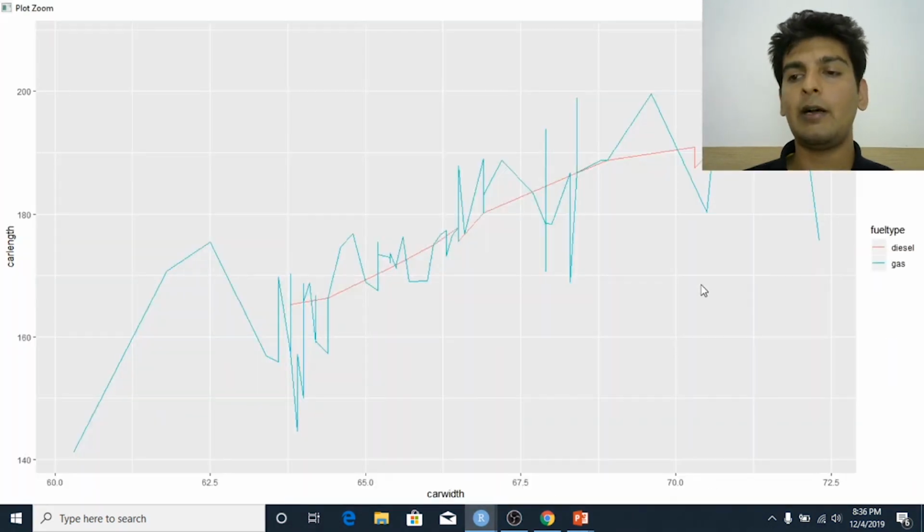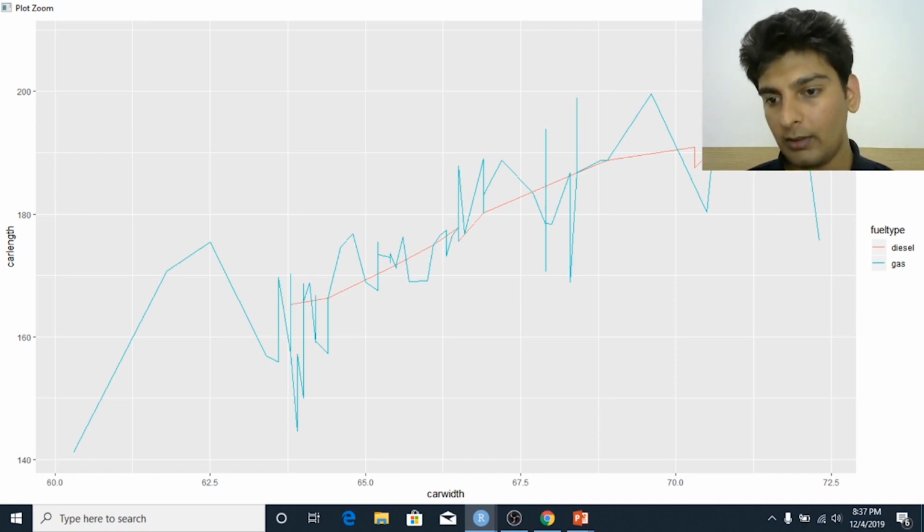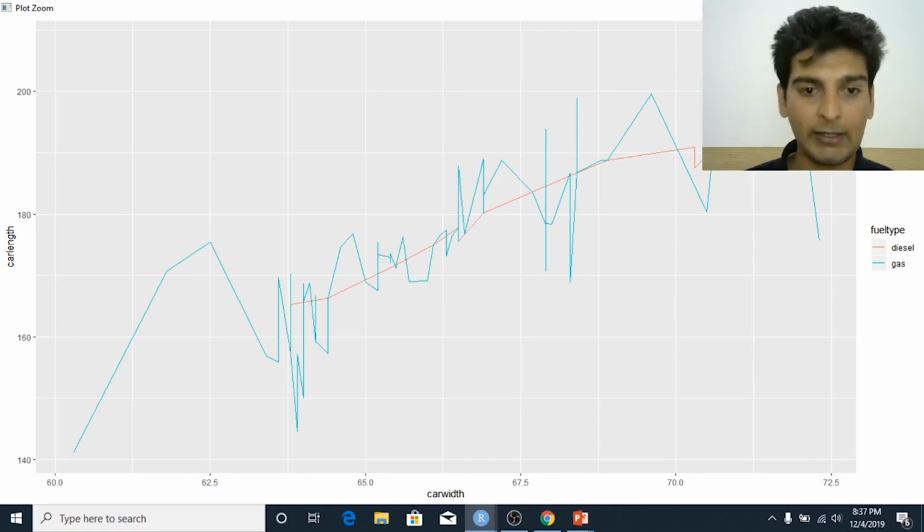The fuel type of the car could either be diesel or gas. This blue colored line would denote those cars whose fuel type is gas, and this red colored line would denote all of those cars whose fuel type is diesel. So as you see over here, if we take the diesel type of cars, then their minimum car width would be around 64 or 63, and their maximum car width would be around 71 something, right?